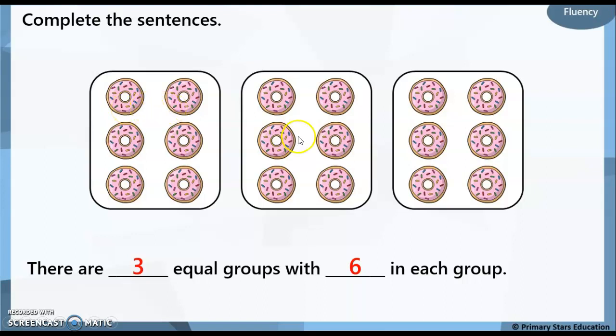You could count these quickly by looking at the pictures here, and you could just count in 2s all the way through the donut. So 2, 4, 6, 8, 10, 12, 14, 16, 18. If you are working these out and you want to find the total of each, so when you count you don't get lost, you could put a number 6 here because you've got 2, 4, 6. Then you've got 8, 10, 12, so you could write the number 12 down here. 14, 16, 18, and that's your total there.